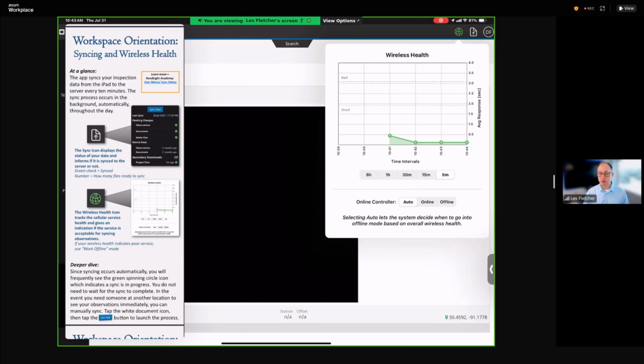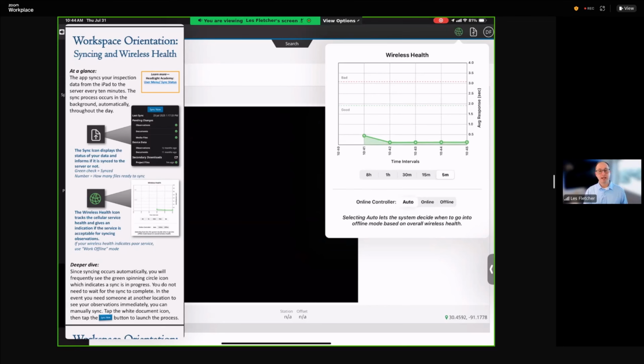Now, you obviously have the ability to just go straight online or straight offline here, which is super nice. And when you see I switch to offline, it just goes to red. Sometimes this is good if you're very busy throughout a day, with lots of stuff going on and you're taking lots of images and you just don't have time to leave that screen open and let things sync. Switch it to offline real quick and just work for an hour or two, switch it back on, make sure everything syncs over. And that's really helpful for making sure the data gets where it needs to go. But for almost all situations, auto is fine.